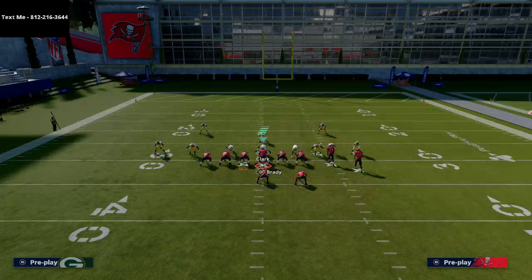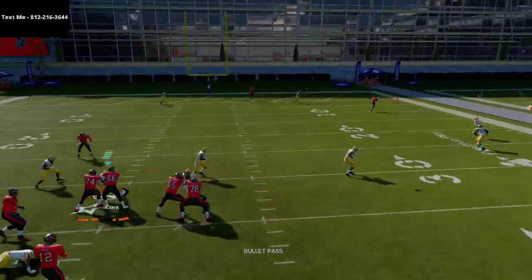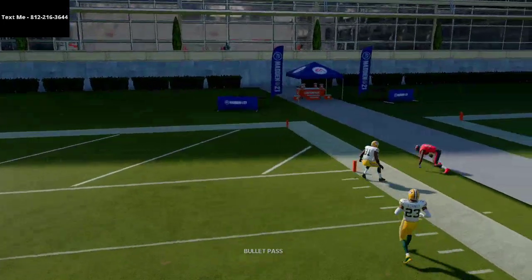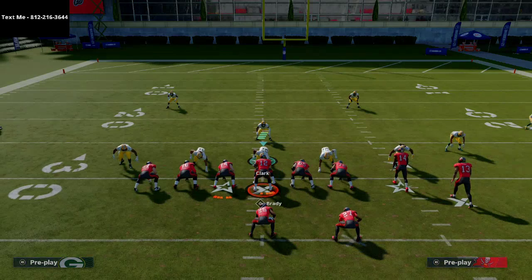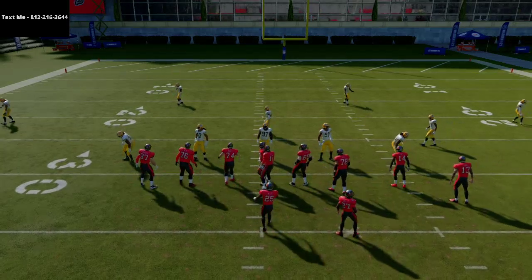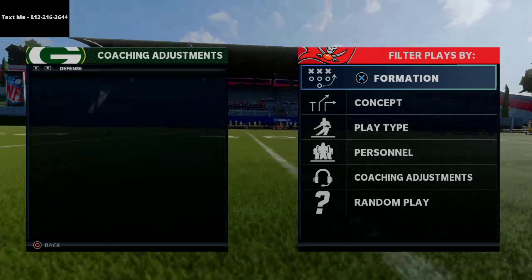Okay, so you'll see against zone coverage, what you'll notice is that this just gets super open against zone coverage. Now, really quick, I'm going to jump into the coaching adjustments and show you different zone drops that you might play against depending on what the defense is going to be doing.